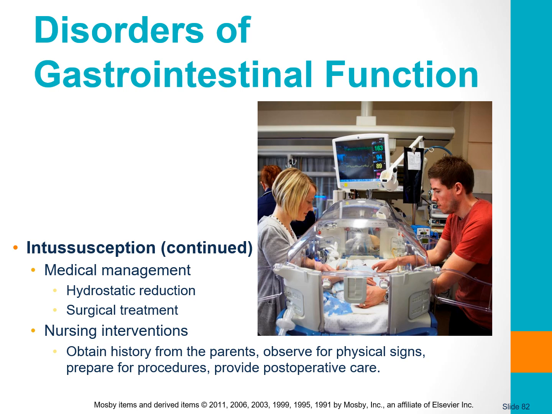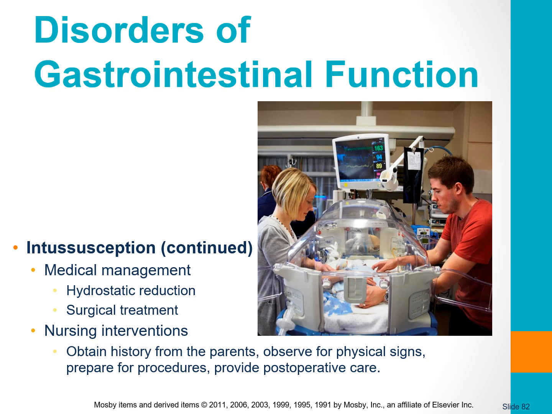Okay, so how do we manage this? Hydrostatic reduction or surgical treatment. This is when they push air or barium in an enema to try to forcefully exert pressure on the bowels to kind of cause it to not telescope on each other. So by pushing fluid forcefully in, they're trying to get it to unfold essentially.